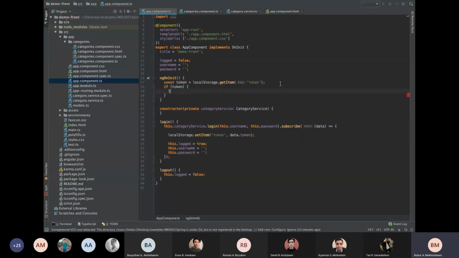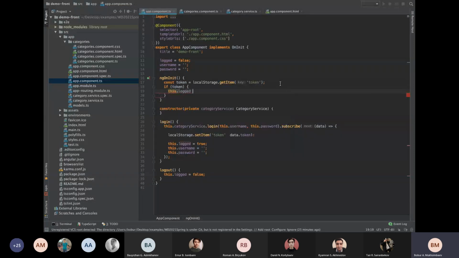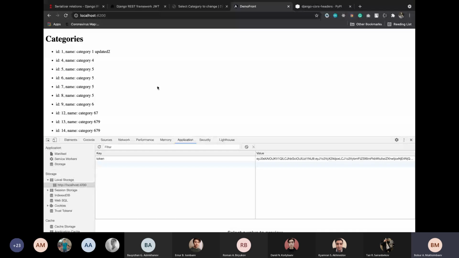And after that, if I have the token in the application local storage and I refresh the page, I will have the list of categories page. After clicking the logout button, I have to go back to the login page, but the token already exists inside of the local storage. If I refresh the page, I go inside of the categories.